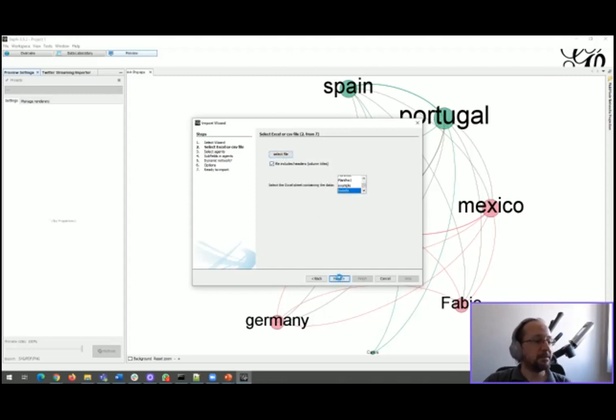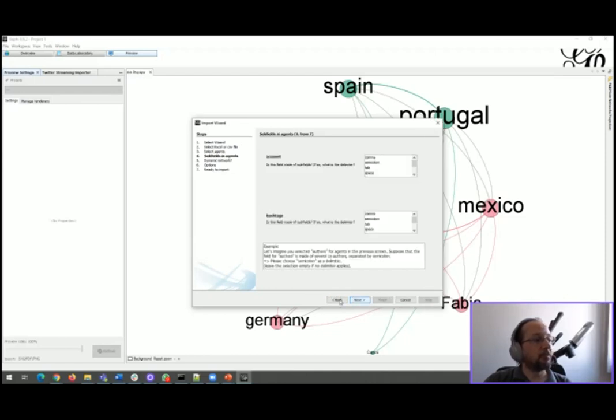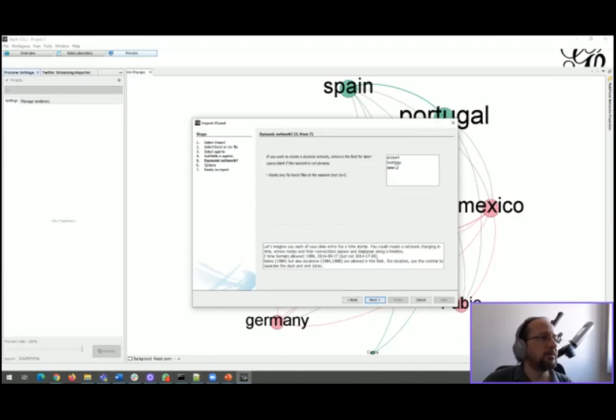Ask for tweaks in this case. And then we'll ask for connection between the accounts and hashtags. I don't quite remember how it was. I think in this case it was semicolon.